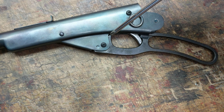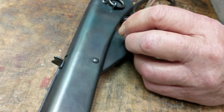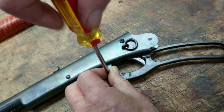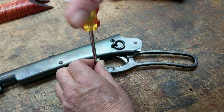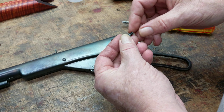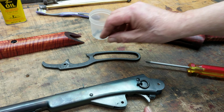Now, one of the things about guns that have been modded with the Model 27 sliding spring block is that the lever is under tension, always under tension. So when you remove one of these, you have to thread it out completely, because it's not going to just slide out. It's going to work all the way out on its own thread until you hear that noise. Take your part and stick it over there. Old style lever, low pivot, long.